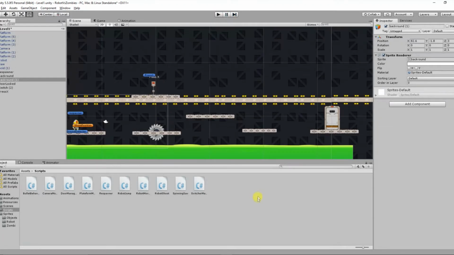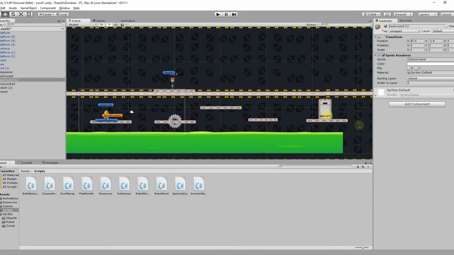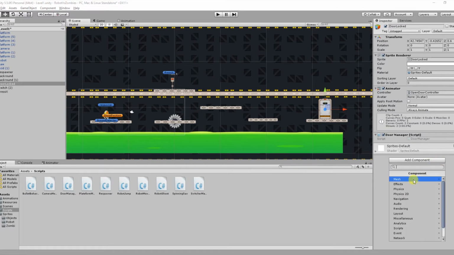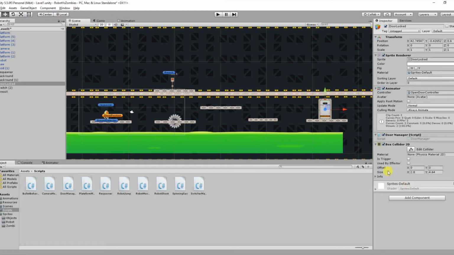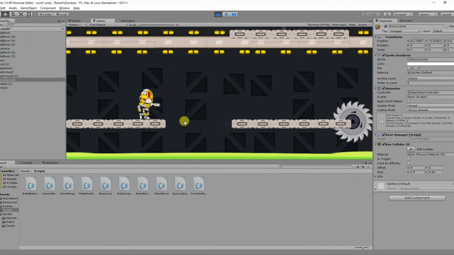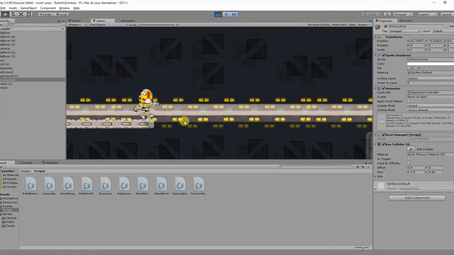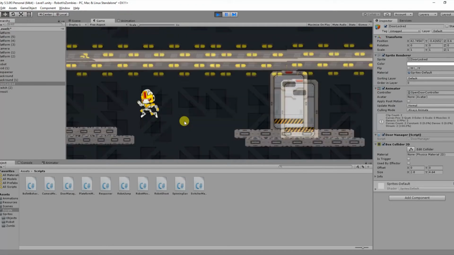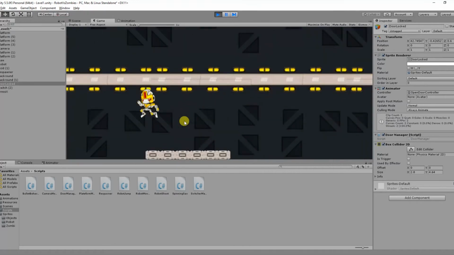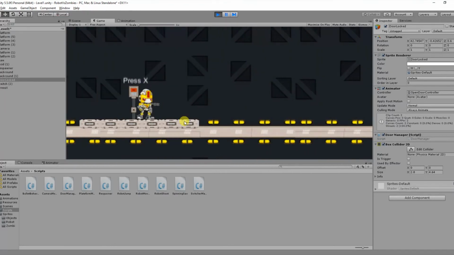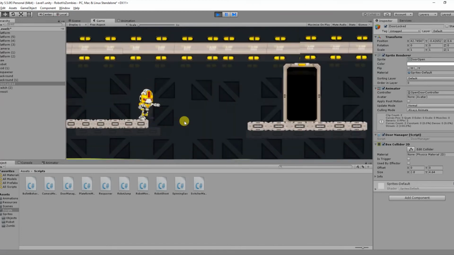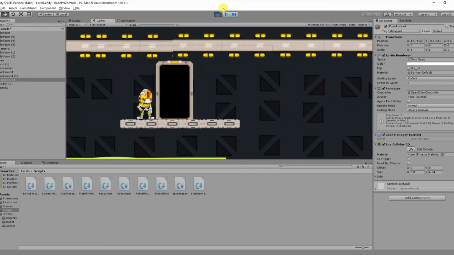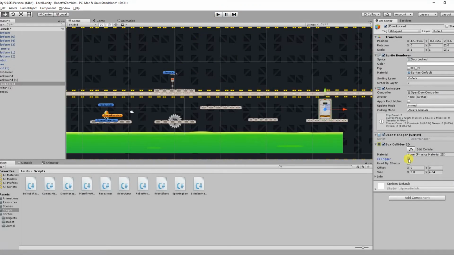Now let's play a little bit with the collider using our door here. Select the door, add a component, and add a box collider. Of course, with this collider, if we go straight to our door, you can see that our robot can't go forward. And what we want to do is, once we switch our switcher here, we should have the ability to go inside, and we can do it thanks to our is trigger checkbox.